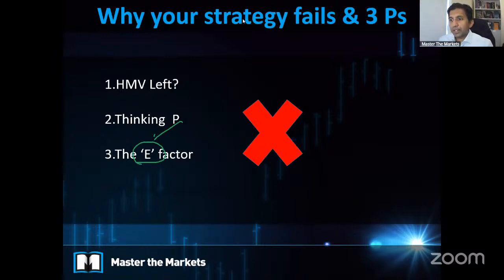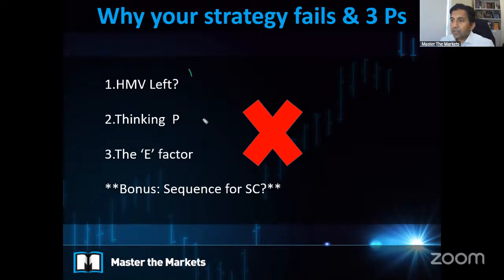Now, I was talking about the E factor. You need the E factor to build your strategies. And then finally, the bonus thing is that even after these 3 factors, you can still find yourself being inconsistent. The reason for that is you don't know in which order you must do this for your strategy construction. So I'm going to be covering all of this in this topic and more. Good. With that said, let's go on to the first one.